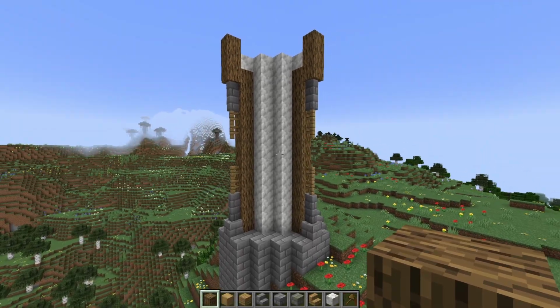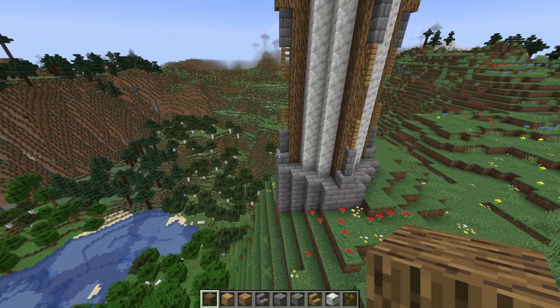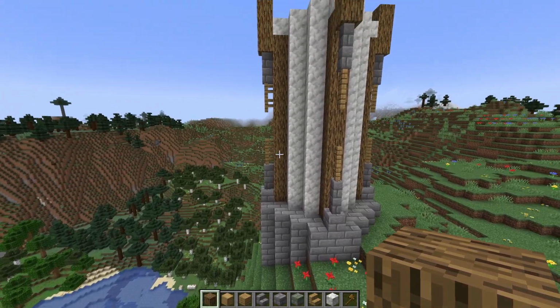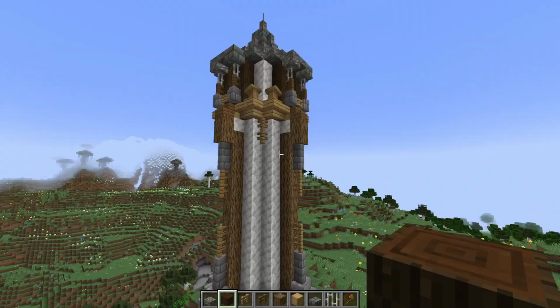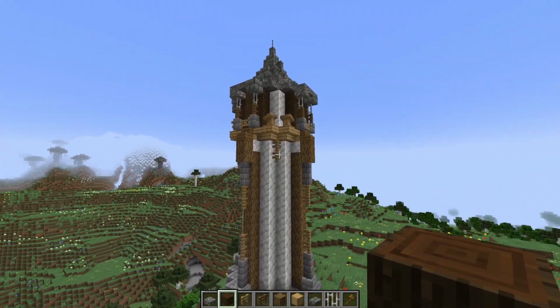Okay, so here we are so far. We've only used the blocks in our palettes. I try to implement a nice little curve into the walls of the tower. We have the walls kind of going in and then back out to give this a little bit of a curve, a little bit of elegance. All right, after a lot of messing around, this is what we have for our tower right now.